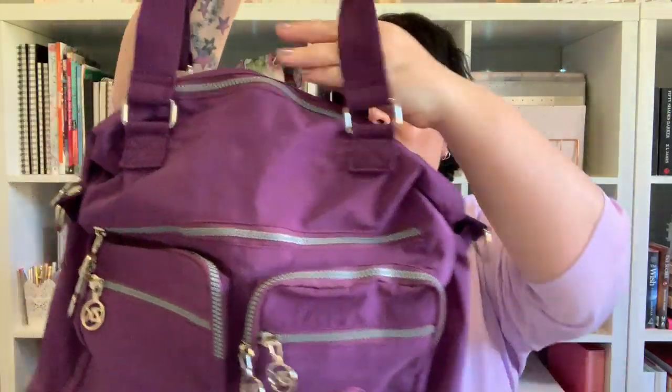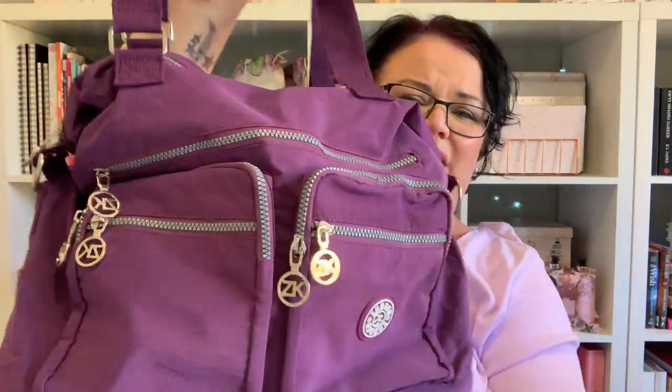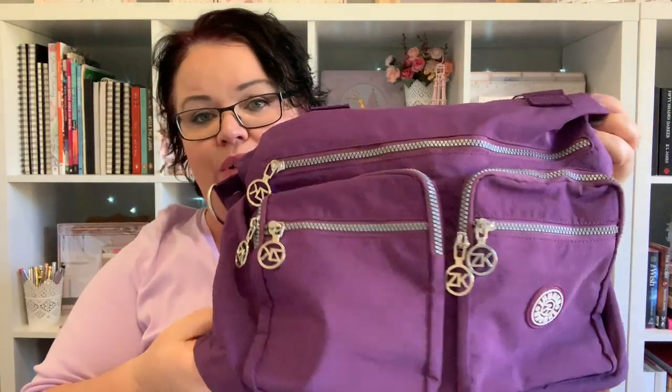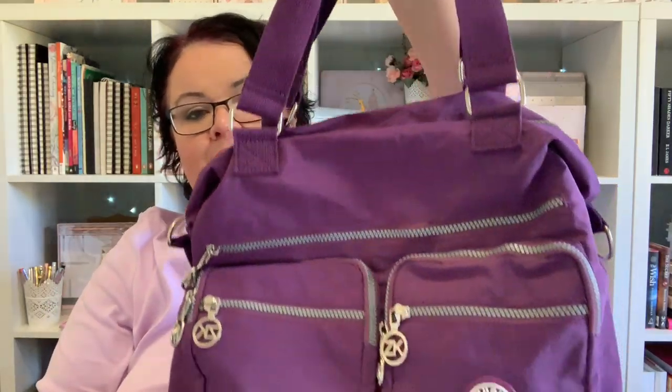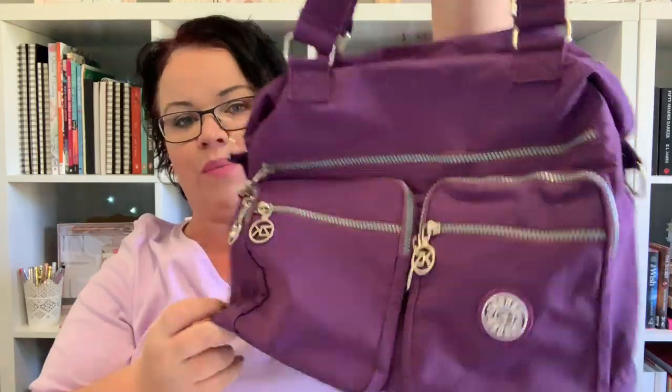So most of this stuff is all brand new. I'll only just be getting it out of the packets now as I show you. So the bag itself is just this one here. It's a very simple, casual little bag. It's only a vinyl one. I picked it up off AliExpress. I think it was only about $20 or something like that. And it's purple. It's big. I like my bags to be quite big because I like to be able to fit a lot in them, and I like to have them as a shoulder strap so that I can actually put them on my shoulder. So I may get a little bit of a better one later on, but I just really like the casual simple look of this one.